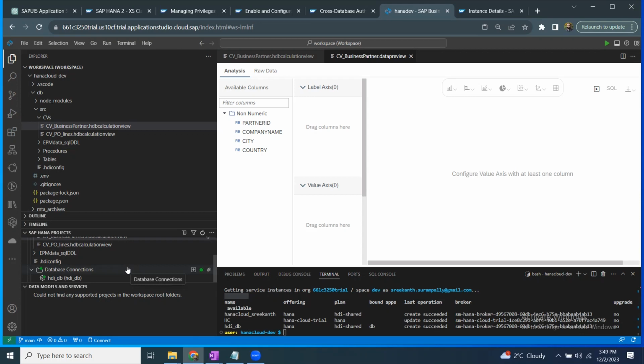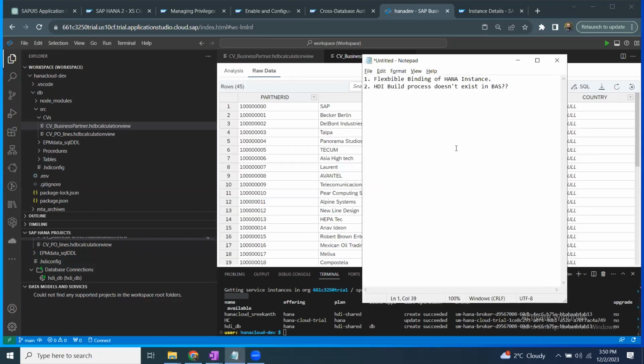It's explained in two different ways. That's the first topic. To summarize, it lets us choose the service from one to another by using the binding and unbinding options in BAS, which was not possible in previous development tools like HANA Studio or Web IDE.